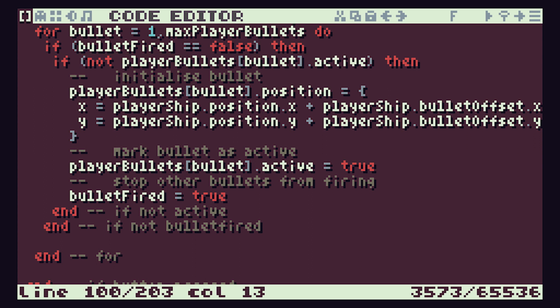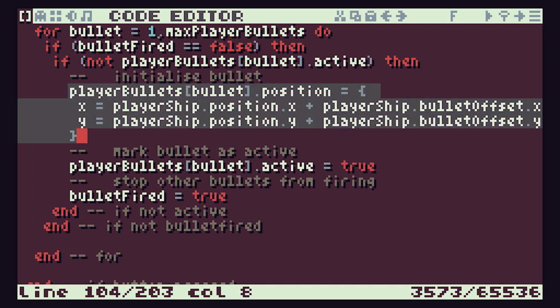So if this expression passes, in other words, this bullet is not active, then we come in here to execute this. And all we're doing here is same as before. We're taking this particular bullet. So remember our player bullets array and the element with the index bullet, which is going to be our counter. We take its position object and we set the X part of its position to the player ship X position and the Y part of its position to the player ship Y position, again with these offsets we did to make sure it comes out of the actual barrel of our gun.